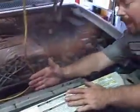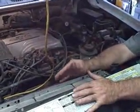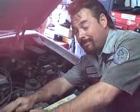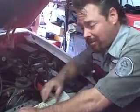On the Ford Explorers, you've got a fan clutch, sandwiching the radiator in between the condenser. In order to get it out, you've got to pull the fan clutch. Sounds easy, doesn't it? It's not. I'll show you how.